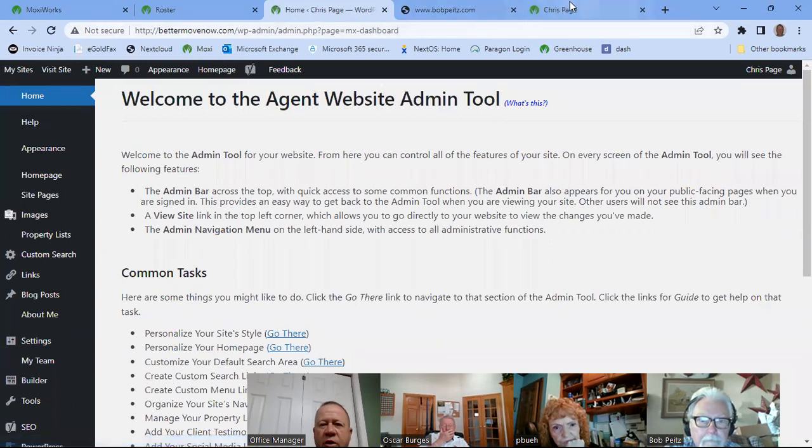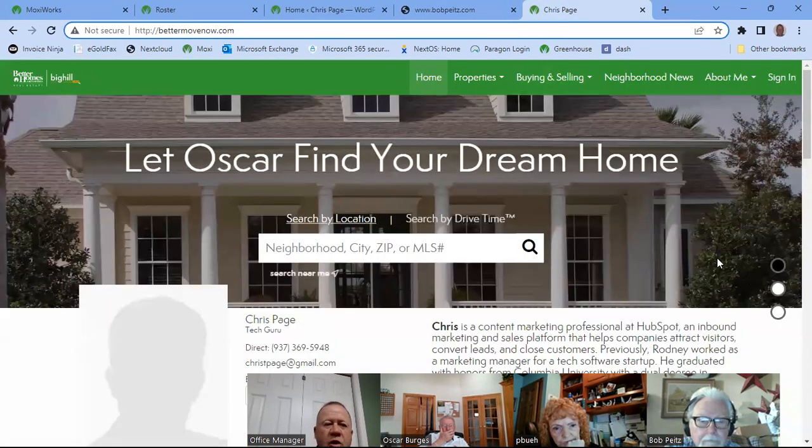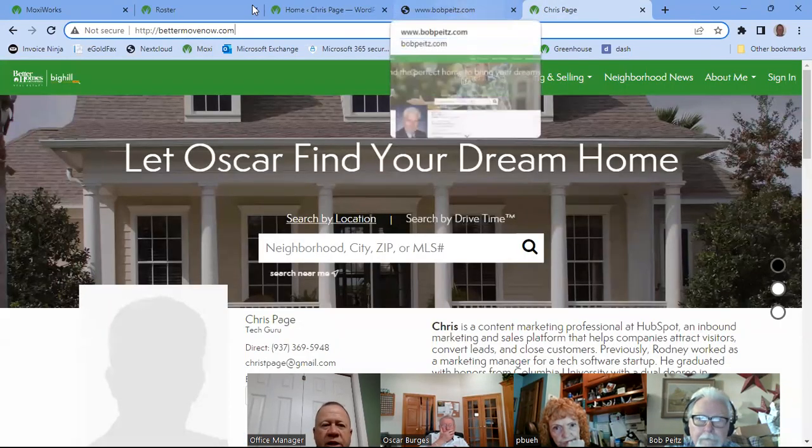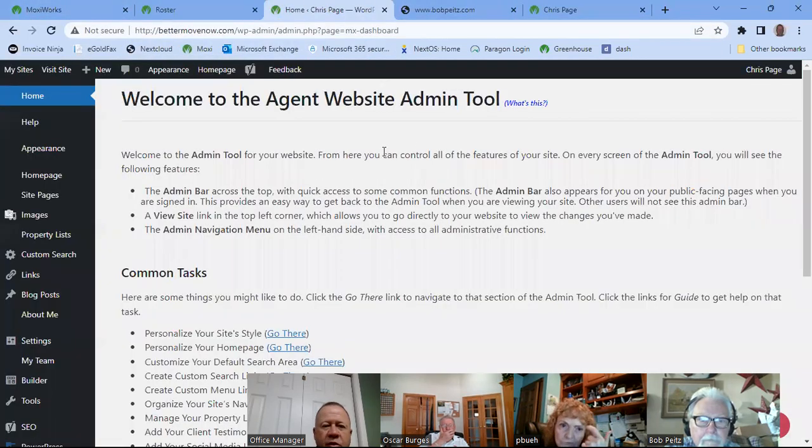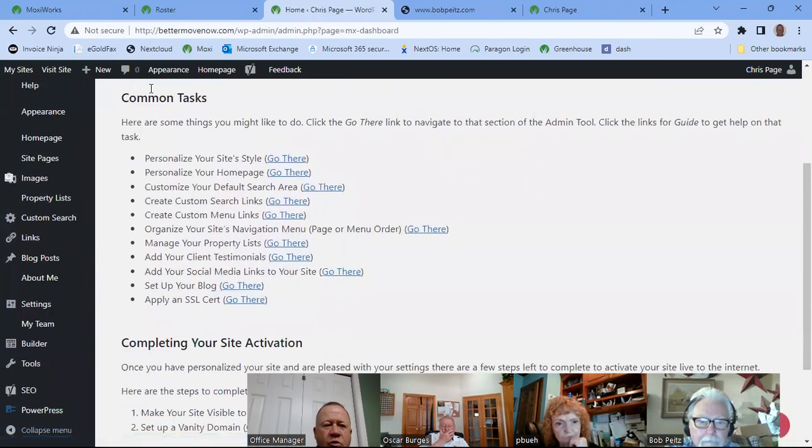We've got our website looking professional, and we've got our domain name attached to it. The last thing is on this back home on our agent website admin tool. If I scroll down to the last thing in common tasks, it says apply an SSL cert. I'm going to click that.